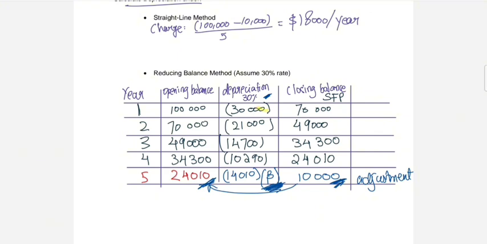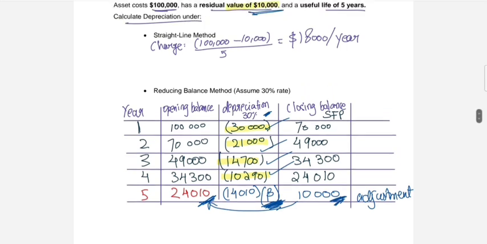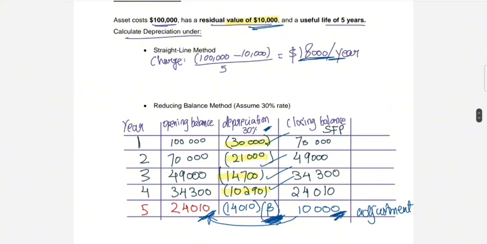As we can see, the depreciation under reducing balance is charged highly at the start, with the exception of the adjustment that we do at the end of the useful life. But you can see the trend: there is a high depreciation charge at the start, and the depreciation charge progressively gets lower and lower as time passes. But in the straight line method, it is going to stay constant. It is going to be 18,000 every single year.